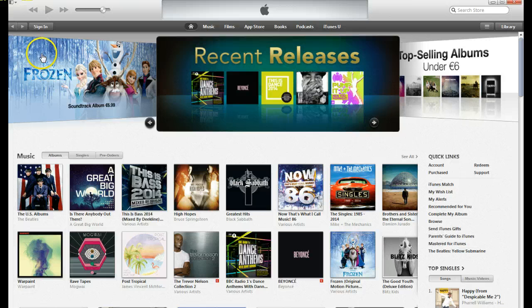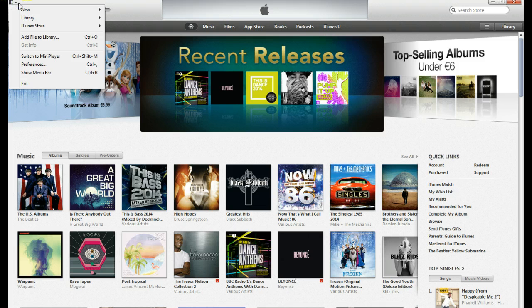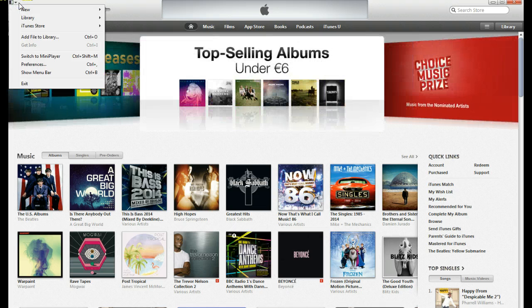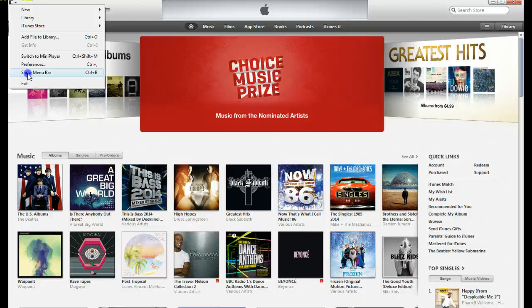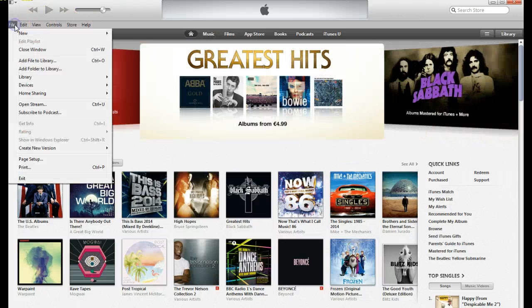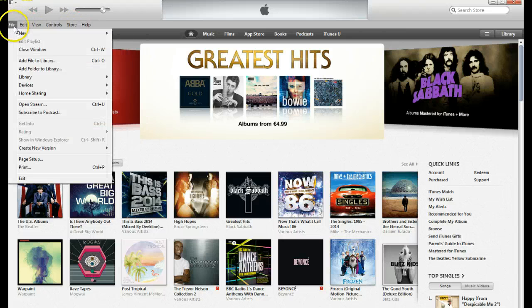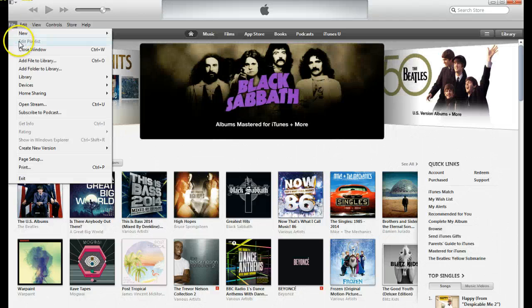So how's it done? Well, first of all, up right here in the left hand corner you see this little box with an arrow. You want to click on that, okay? And before we do anything, we want to make this a little bit more user friendly. So what I'm going to do is come down to show menu bar, and it gives us better control over the controls in iTunes itself. So these are tabs across the top, I should say. Each one of these will tell us different things to do.